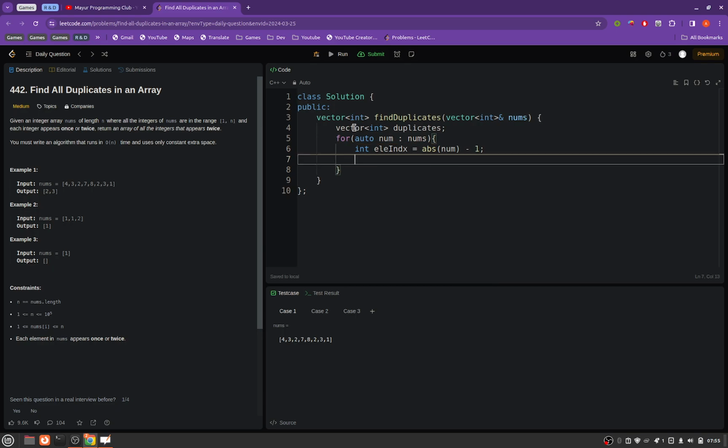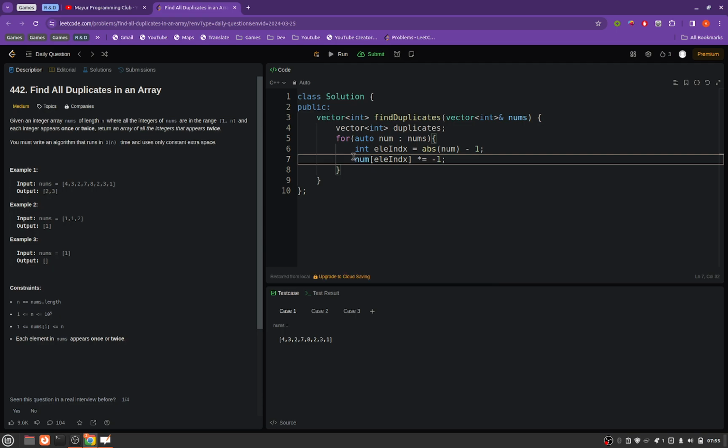Okay, so we will make the number present at this element index negative. So what we'll be doing is nums of element index will be made negative, or you can just multiply it by -1. This will do the required thing.